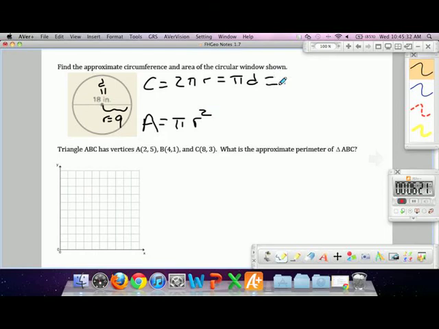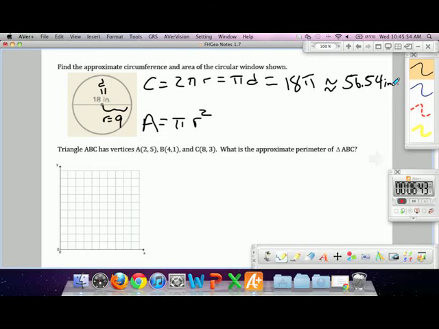Pi would be our exact answer because we haven't rounded. Or approximately, what's 18 times pi? 56.54. We'll go to the hundreds place this time. It's 5. How are we debating this? It's 56.5.